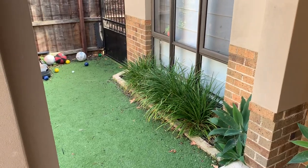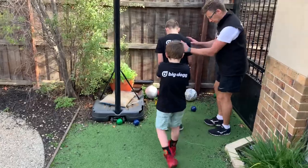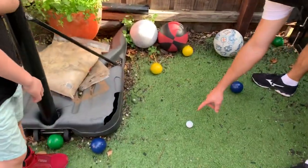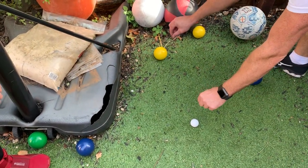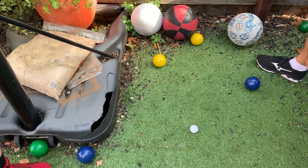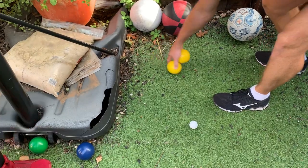Oh, unless I get in. Let's go and have a close look at that. Ow! Oh, sorry. So when you're coming down here, just jump out of the way so we can see for the camera. He elbowed me. Oh, did he? So, Max, I reckon you're still the closest there, but I reckon if I got the tape measure out and measured to my second one and to your second one, I reckon mine's going to be a little bit closer. So in that case, Max, you get 1 point for that one. Thank you. But no points for anyone else.